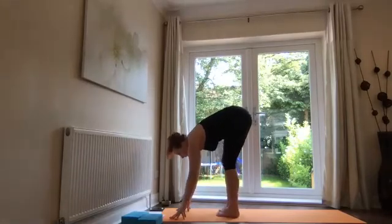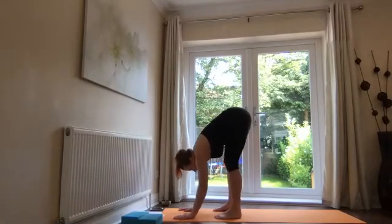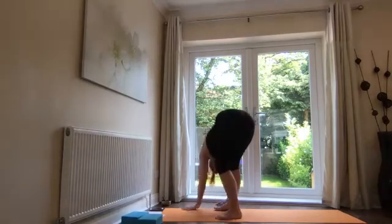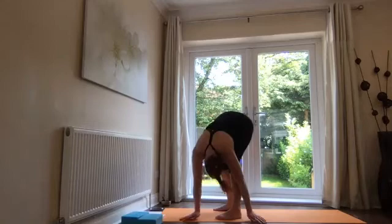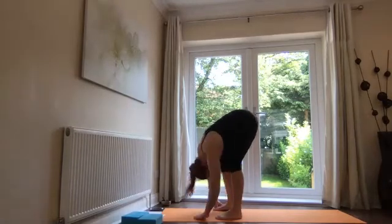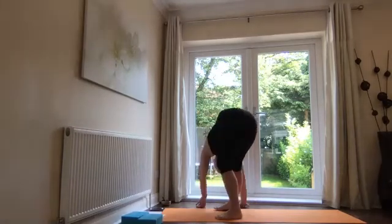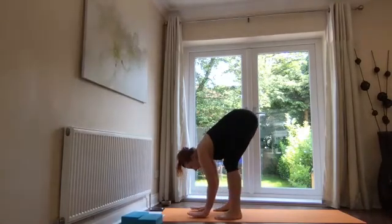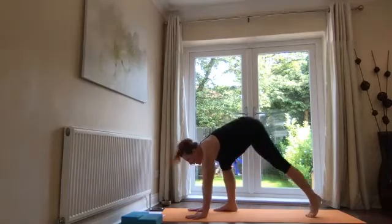Bow forward, opening the legs, hip distance apart. Bend the knees, and one more time. Move your upper body from left to right. Just dangling it all out, hanging like a rag doll. And then gently step into your downward dog.